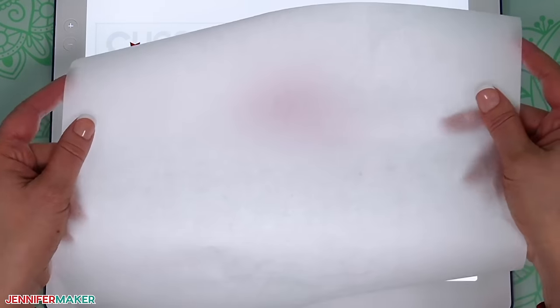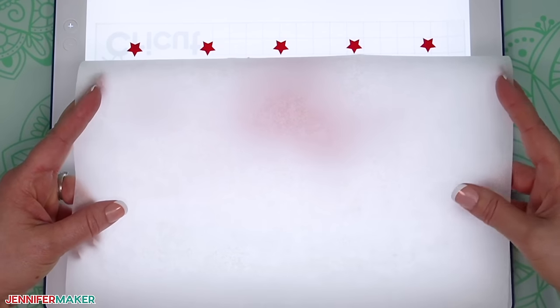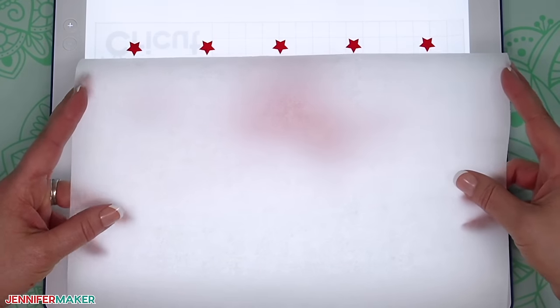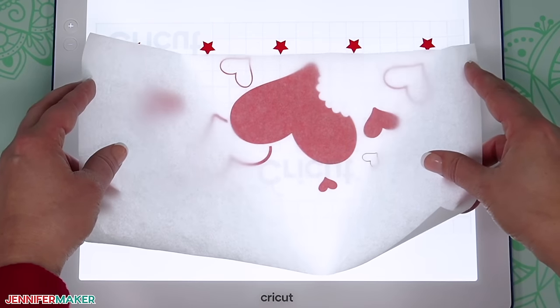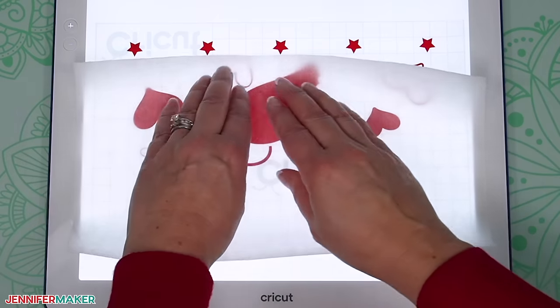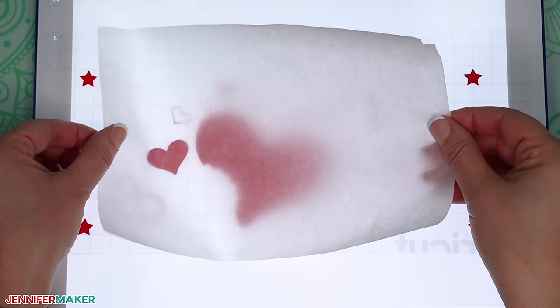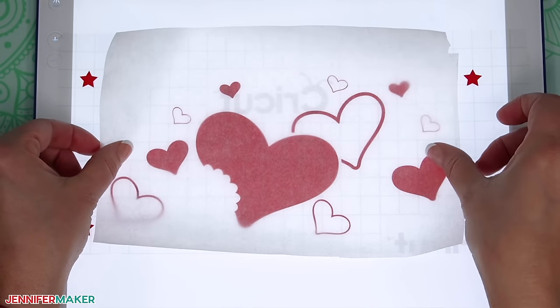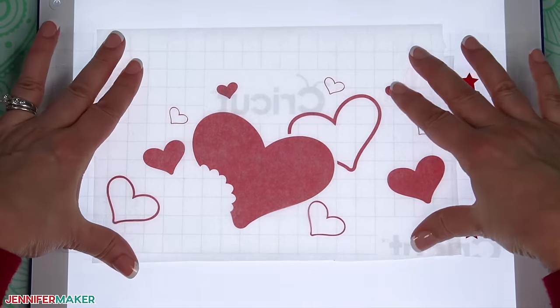Now cut a piece of parchment paper just a little larger than your largest vinyl design, minus the star registration marks. Using the taco method again, apply the parchment paper to the design on the tape, but leave the star registration marks uncovered. On the Cricut Joy version, your parchment paper should cover the main part of the design, but not the stars on either end.